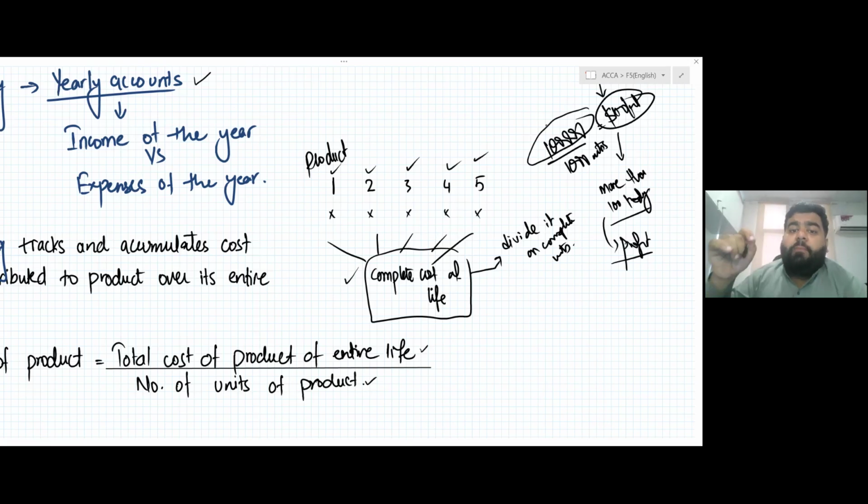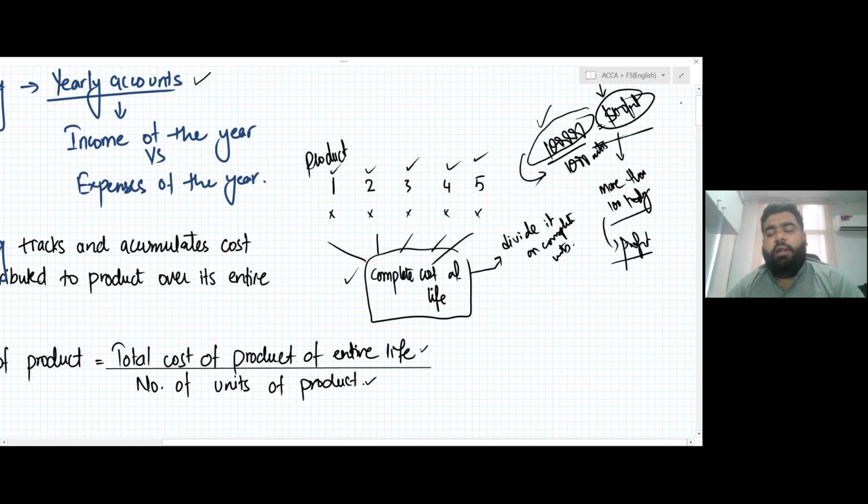So what they do, they make a proper plan that this product has an estimated life, 4 years, 5 years, 10 years, and almost this cost will be incurred, and they make a plan of the number of units and then calculate the average cost per unit, that over the life they will be having this cost per unit. So if it's 100 per unit, then they know that selling it for 120 per unit from today, maybe at the start your cost is not 100 per unit. Maybe it's 500 or 400 per unit. But 100 is the average cost over the life.